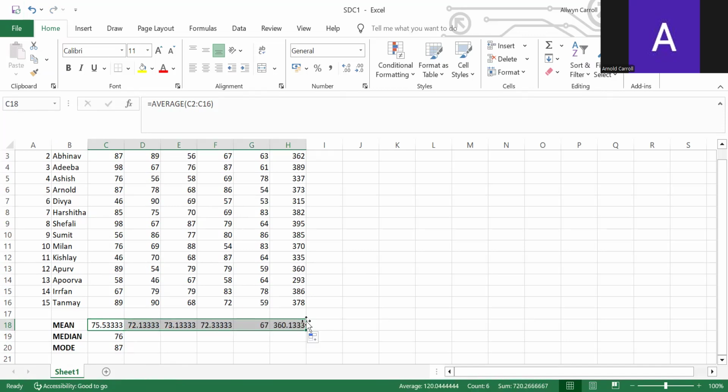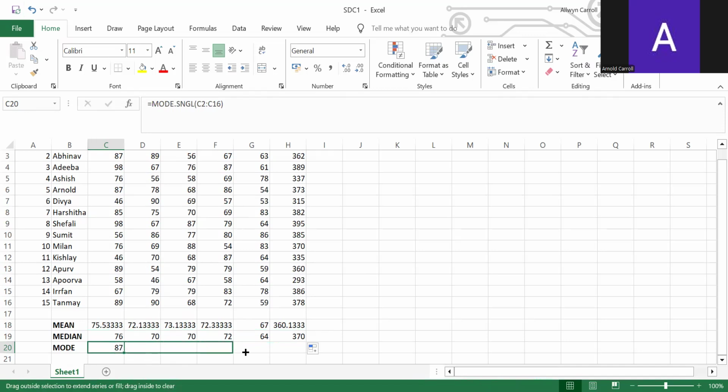As you can see, automatically the mean gets filled for all the columns. The same thing you can do for median also. Just drag and it gets autofilled. We do it for mode also, and we get autofill.